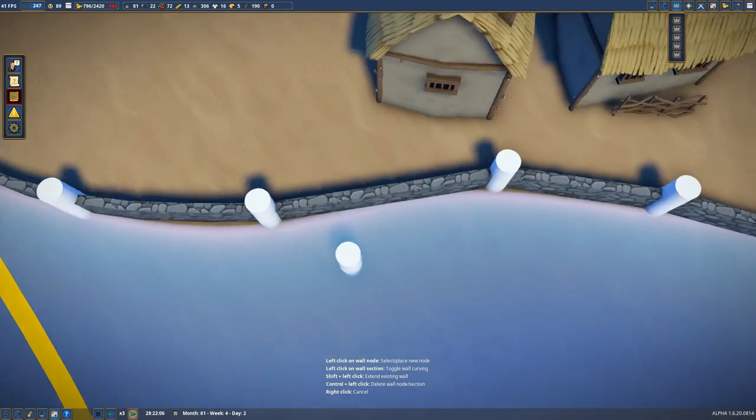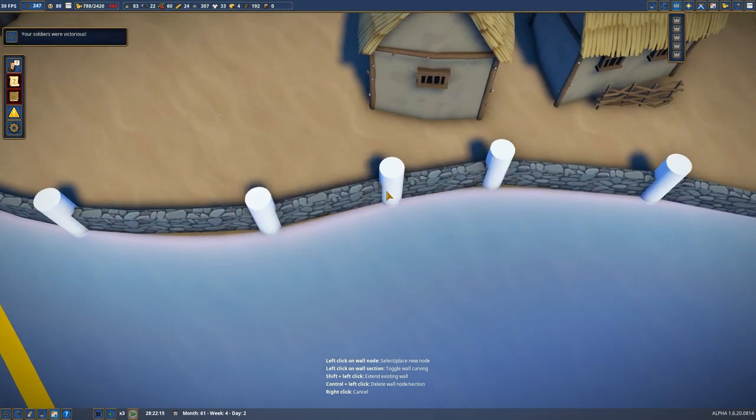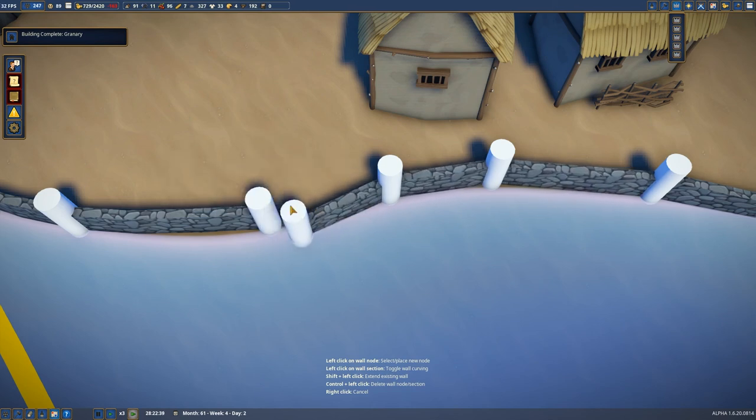I found walls in this game actually are kind of intuitive. I didn't think so at first, but the more I've worked with them, the easier they've gotten, which I guess, you know, makes sense. Alright, I say that and I'm really struggling here.